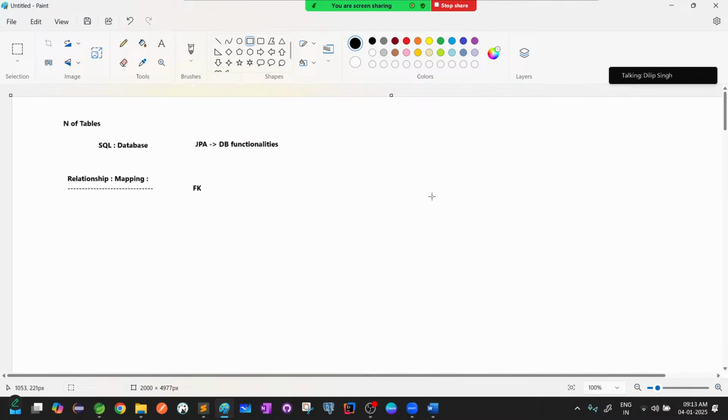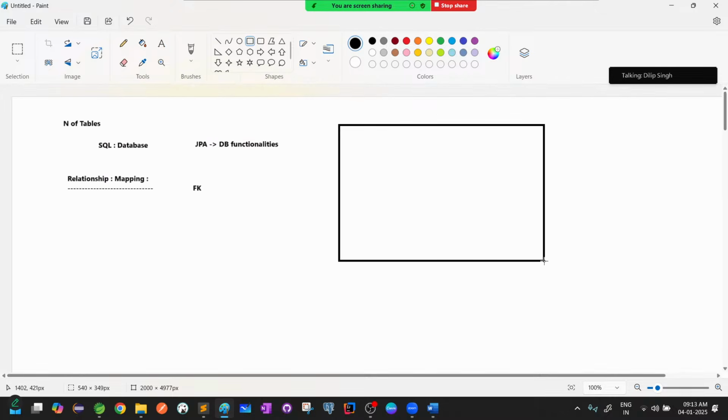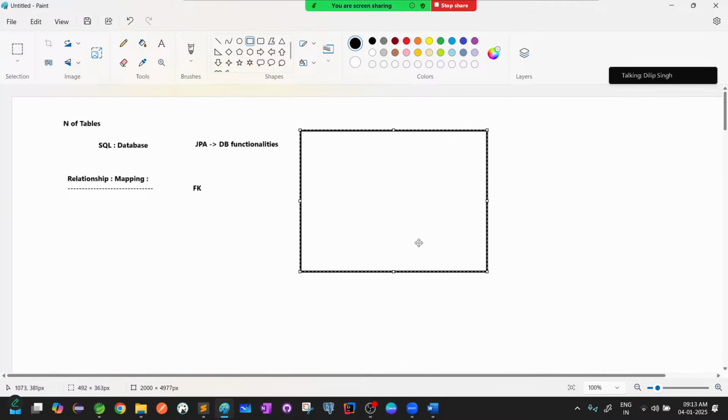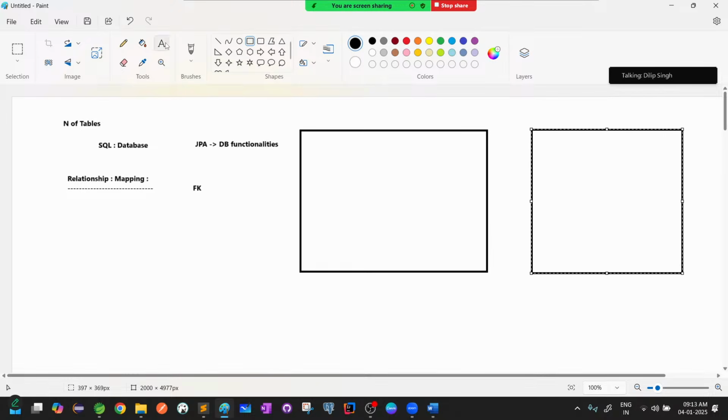For example, you have two tables, table 1 and table 2, and you make a relationship between them. With respect to foreign key, what we usually follow is that you maintain some columns, as generally you will have columns in the tables.